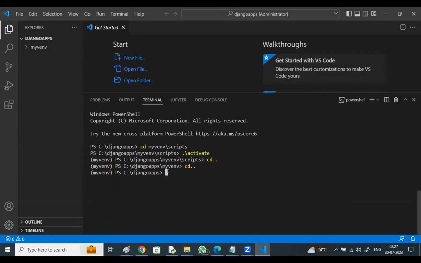How to create? So it's working. Space dot. Yes, sir.